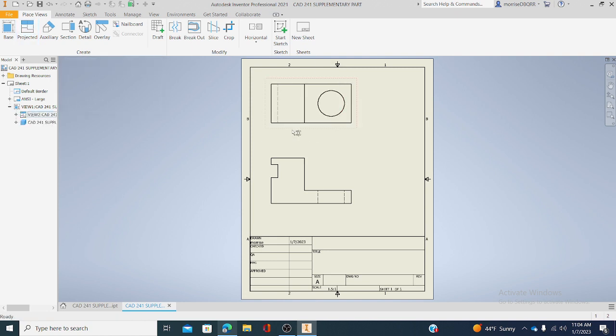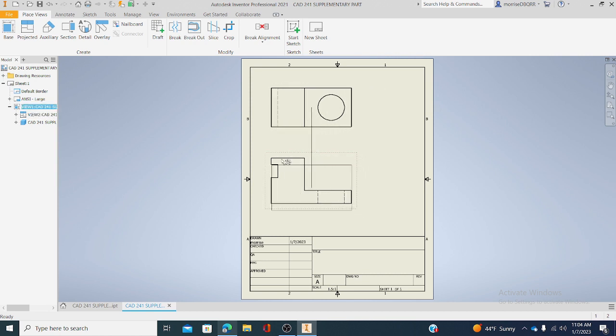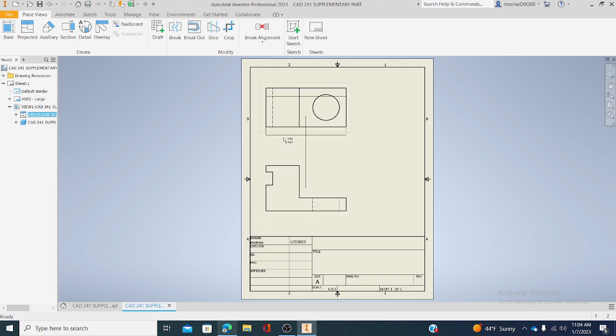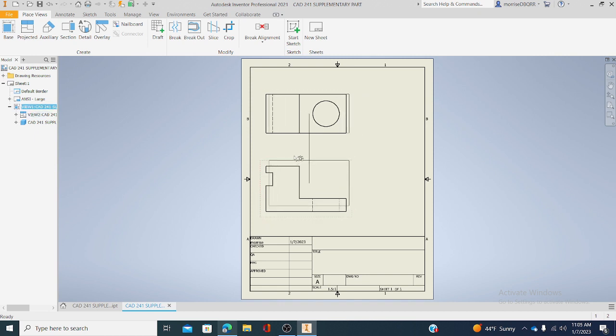All right, now the same thing, you can move your mouse near the part, a red rectangle appears, hold down the left mouse button and you can move it around. However, this is still the parent view. It still controls where this is going to move as well. The only thing you can do here is move up and down. You can't move left or right. You can only go up and down here with this one, because this is the parent view. It controls, so this is the parent, this is the child. It has to do what the parent says, right? So it's going to follow the parent. The only thing it can do is go up and down.